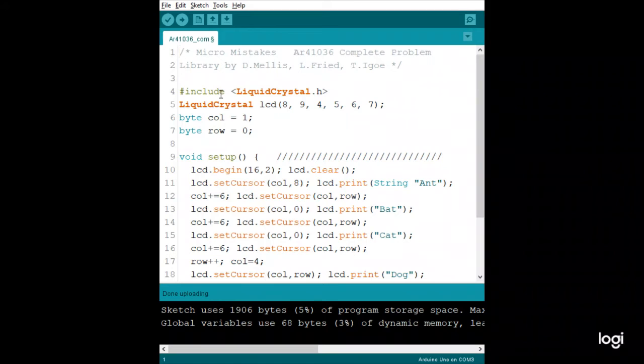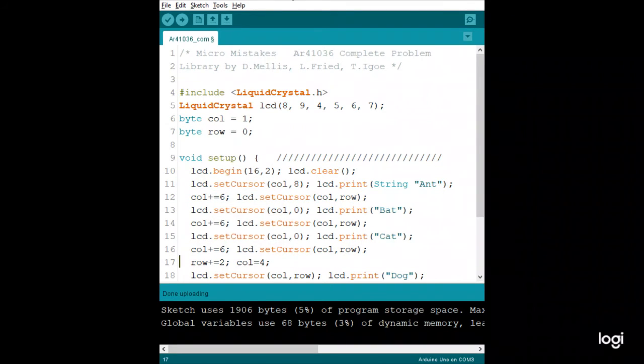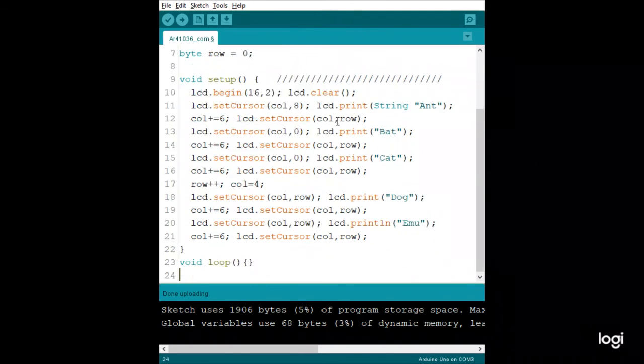Don't explicitly specify the text to print as a string. That's done by the encapsulation of double quotes. The increase in column values has to be 6 to move past the word ant plus jump over 3 interval spaces. To go from the top row to the bottom row, increase the row value by just 1. We get in the groove of typing println and then error when we don't want the return.